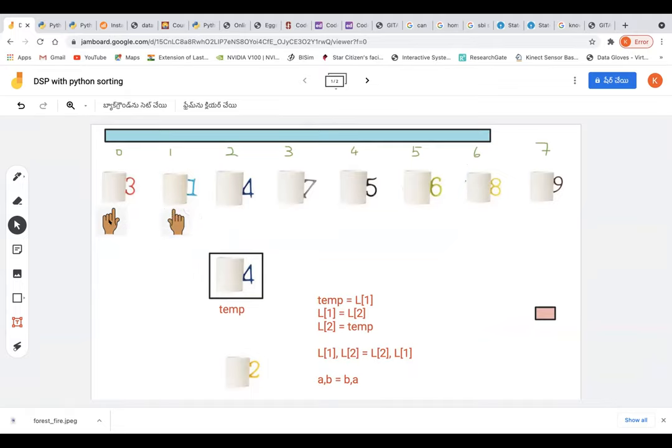Okay. Now, again, do you need swapping? Yes, in this case, swapping is required. See, slowly we are pushing the highest bubble to the last one, wherever the last is. Next, again, left hand is equal to right hand and right hand is equal to left hand plus 1. No swapping is required. So again, move the left and right hands. No swapping is required. So move the left hand and right hand.